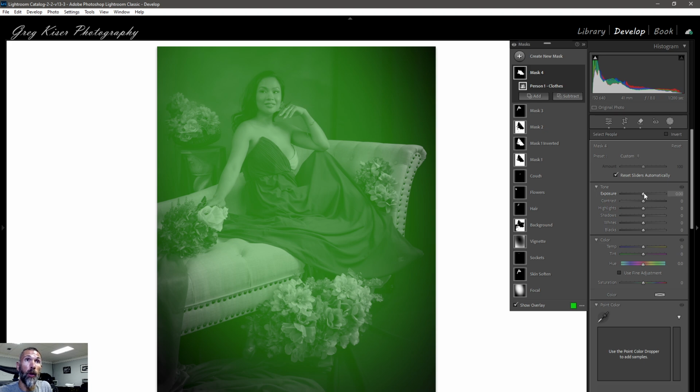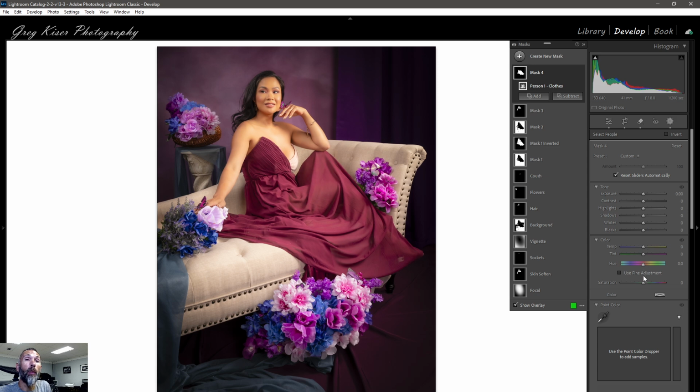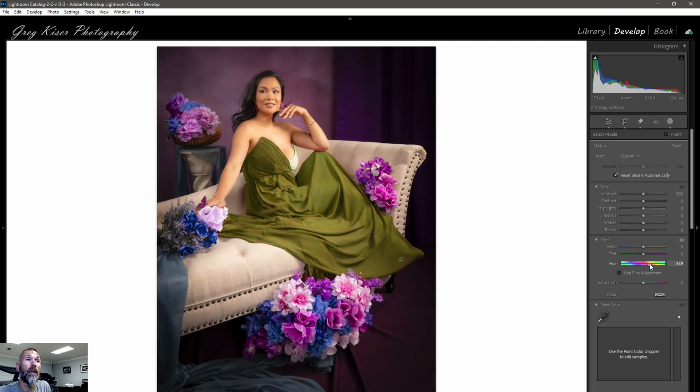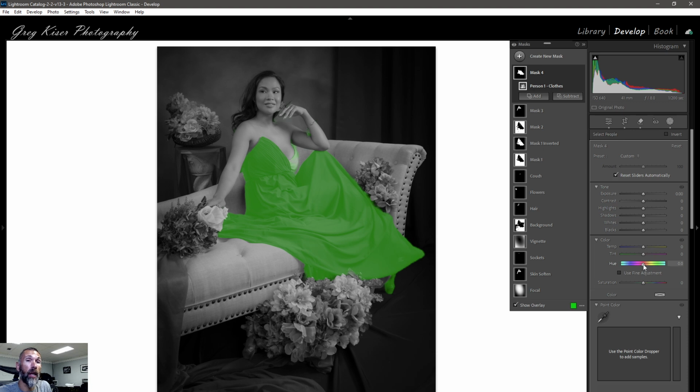And now we know that it is just the clothing that's affected. Once we start affecting the change, it's just affecting those areas. So we can go in and do that. We can go in and change the color by doing this hue thing. So if we decide that green works better, we can do that. Change it to a blue. That's a real easy way, and if you don't like the effect, just double click and we can go back to normal.